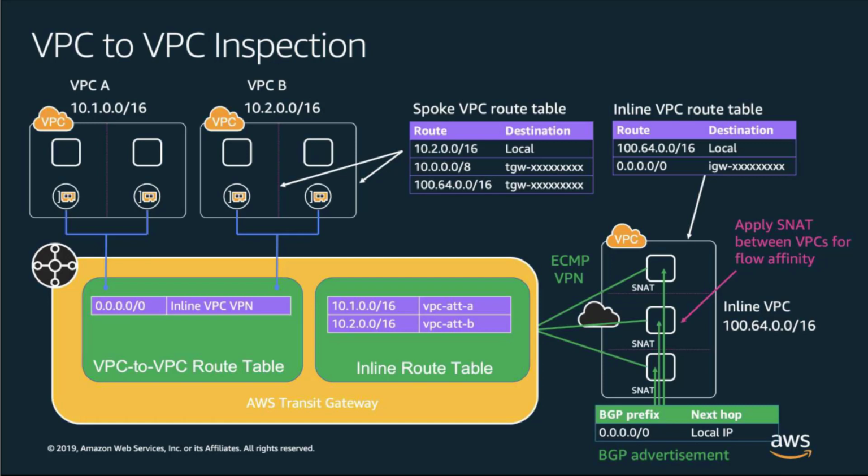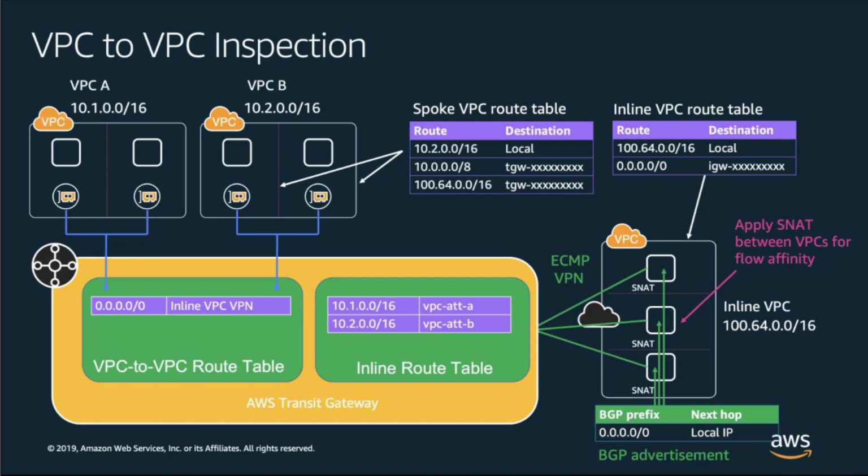The way that these type of stateful inspection devices work is they're stateful. So if I'm sending traffic out from one appliance and it returns to another appliance, that other appliance doesn't have that state and the traffic would just be blocked. So by doing the source NATing, we're able to pin that connection to a specific appliance and ensure that for the life of that connection, it still goes through and is maintained and tracked by that appliance, and we can do our inspections.